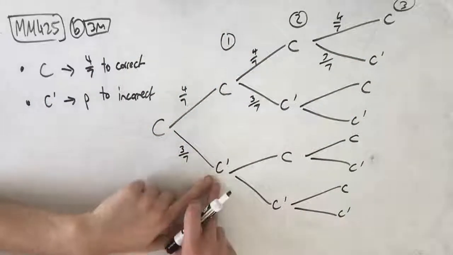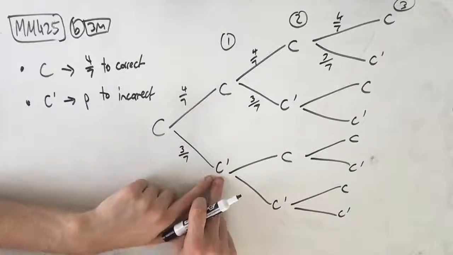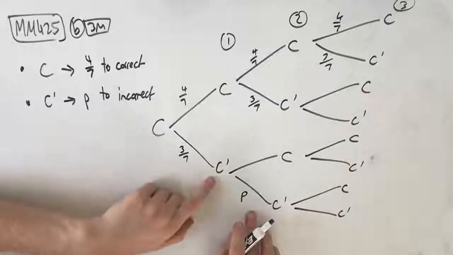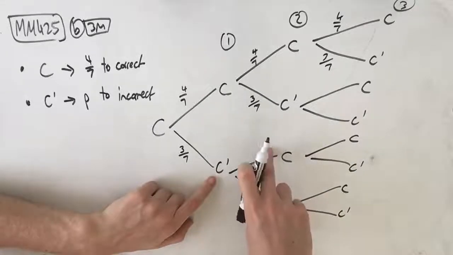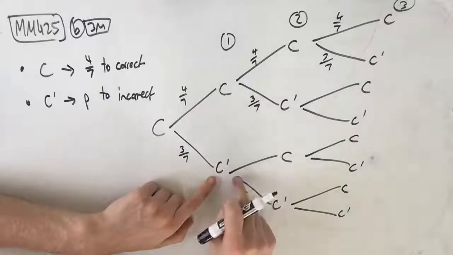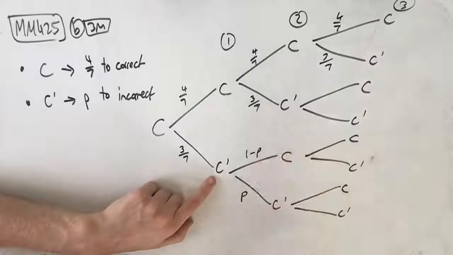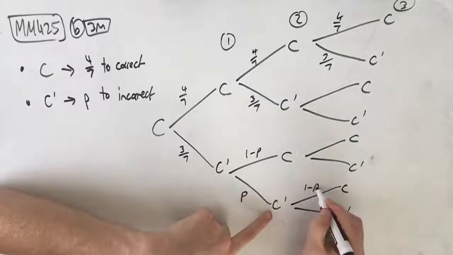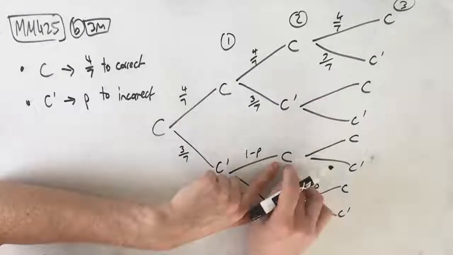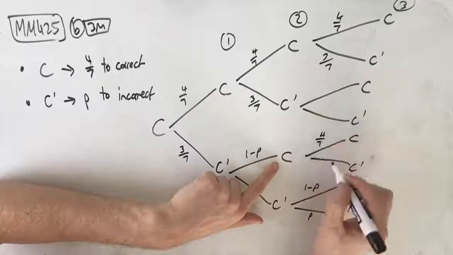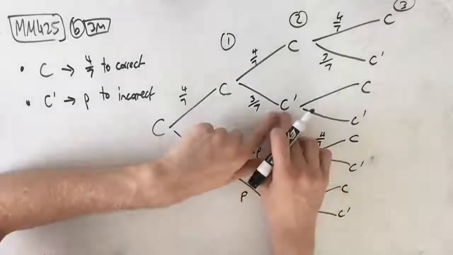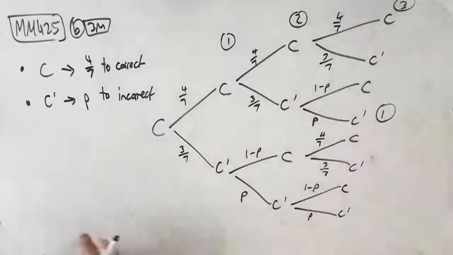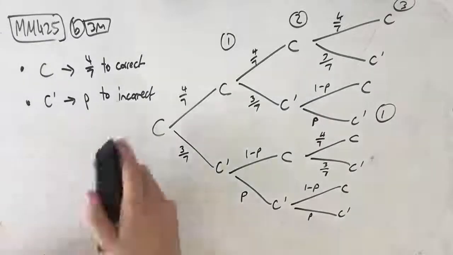Now here's where it gets a bit different. Because he's answered this one incorrectly, the probability that he answers the next one incorrectly is P. Okay, so that's P, which means that these 2 branches have to equal 1. So the probability that he answers this one correctly is 1 take P. Okay, so these 2 add to 1. And then the same here, so he's answered this one incorrectly, so again this is 1 take P and P. And because he's answered this one correctly, the probability that he answers the next one is 4 in 7, this is 3 in 7, and then he's answered this one incorrectly, so this one is P, and this is 1 minus P. This is our first mark. Awesome. So I'm just going to rub this out now that we've written that down.